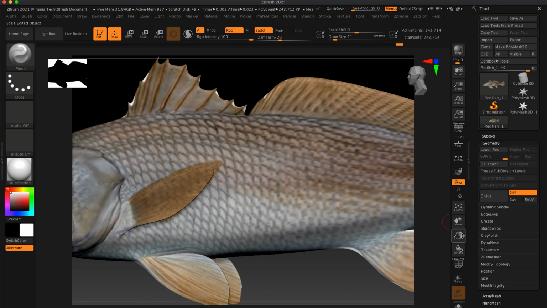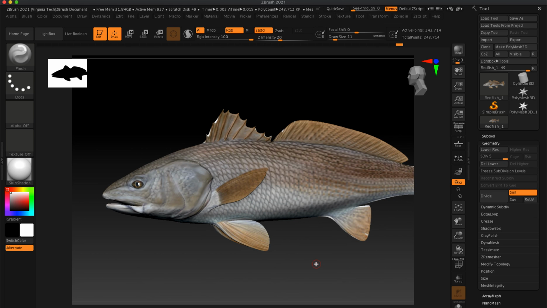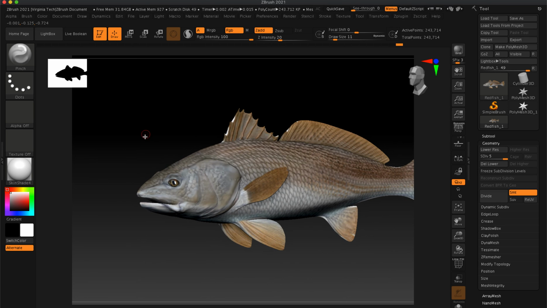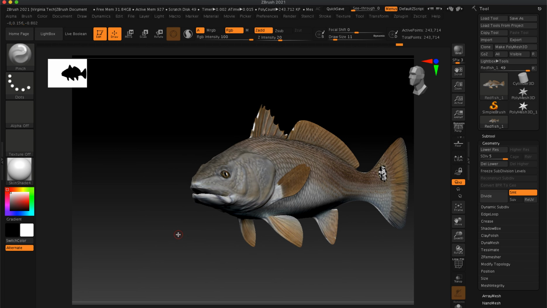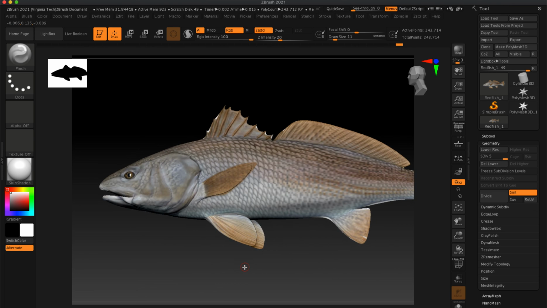I kind of like it with the red. But again, redfish, there's all types of different colors. The ones in North Panama City or Northern Panhandle are different than this washed out one. All right, so I'm going to stop there. Again, we're going to work on the rest of it in just a second.